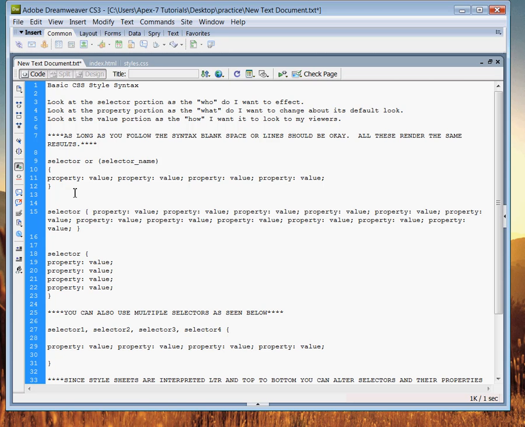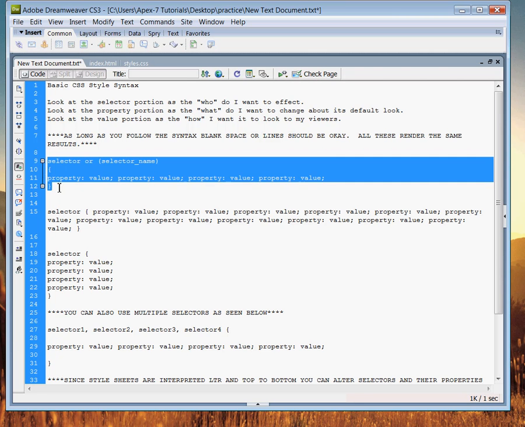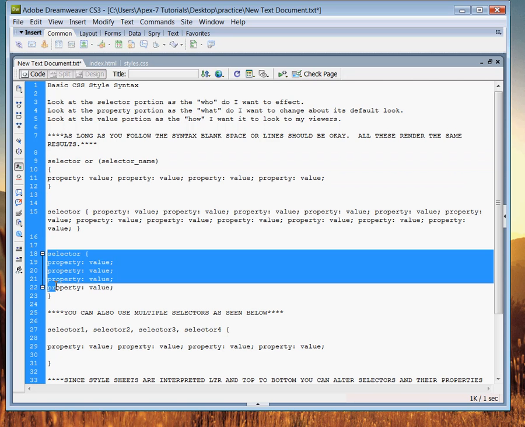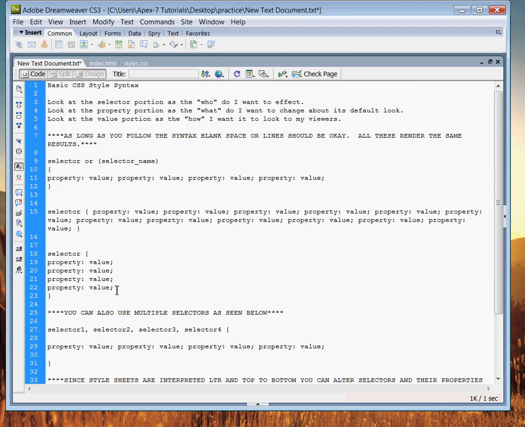And each one of you is going to have your own way of doing this. Me personally, I prefer this method here, but that's just me. Actually, when I first started out, I used this more because it enabled me to look at each individual property and value, and then I could just move on to the next one. So if something was wrong, it was really easy for me to go back and troubleshoot all the different properties and values. So that's very important to remember.